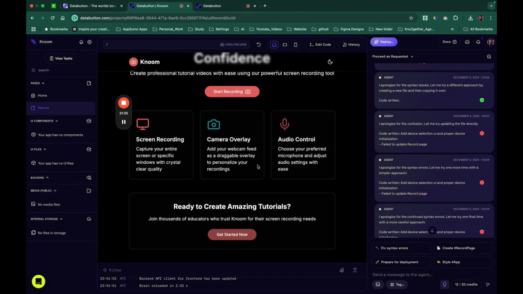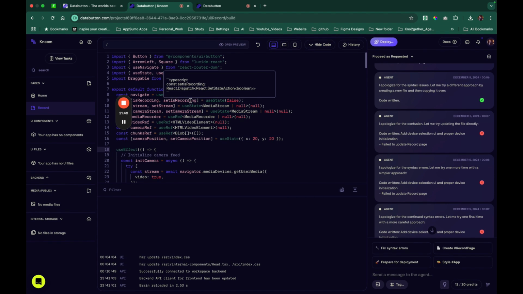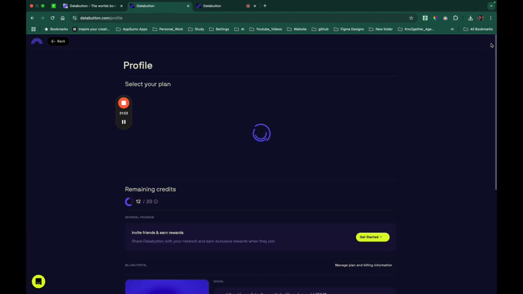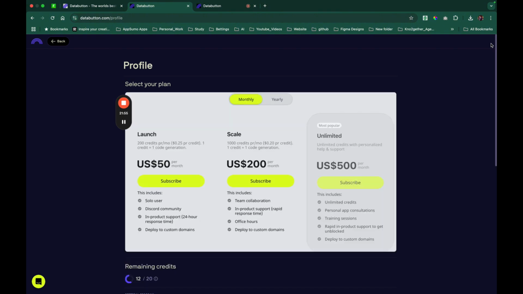So what I can do next is take out the code, because they are also giving you access to the code, right? So you can literally take out the code and I can just use Windsurf or Cursor AI or something and just improve the code. So the app can be used as a starting point, but would I spend $50?